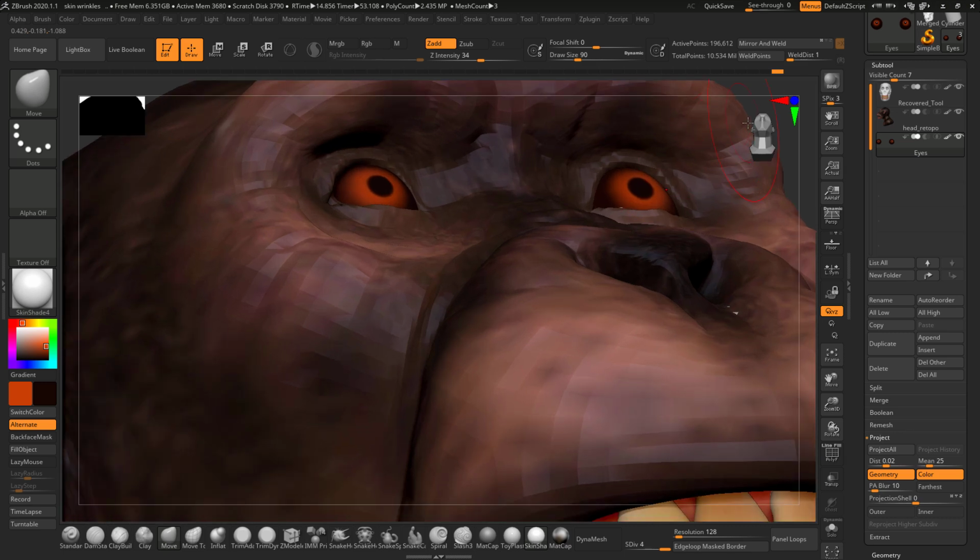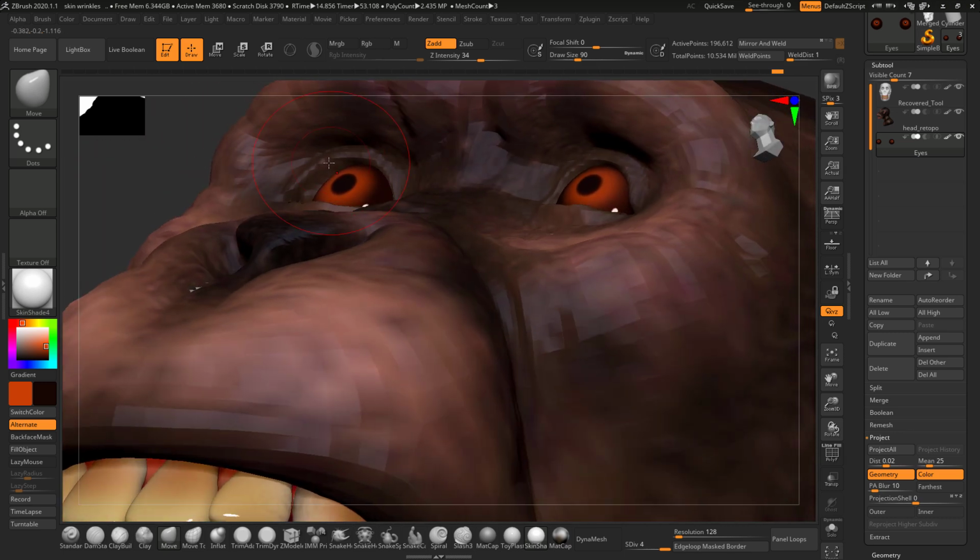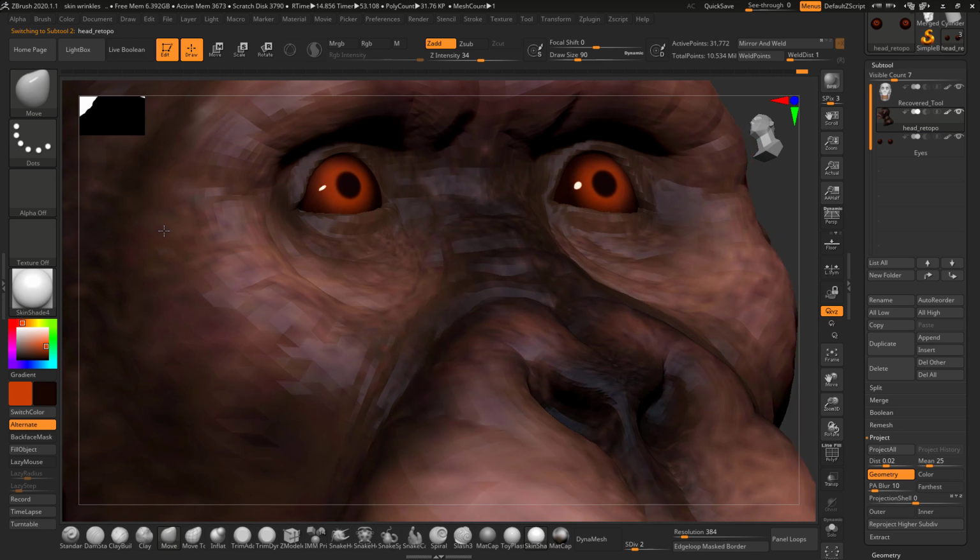Okay, so some places I'm just adjusting manually, doing manual adjusting.